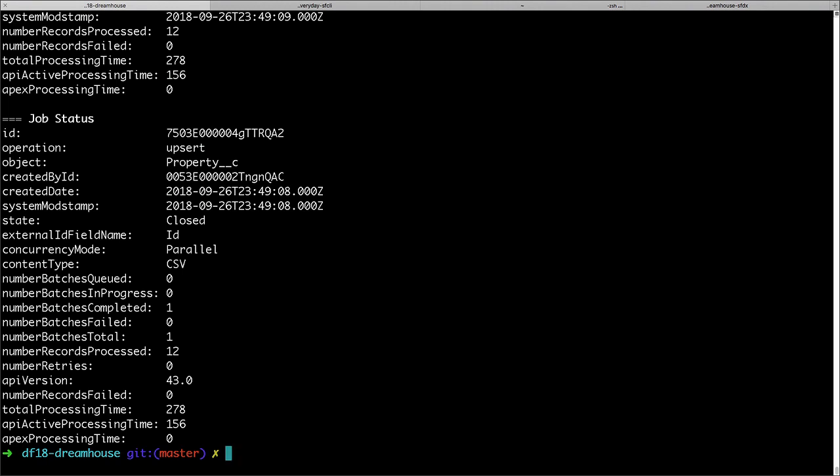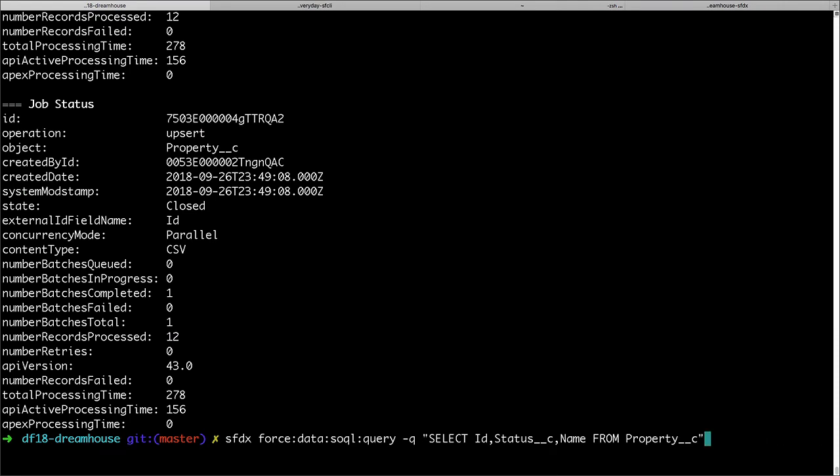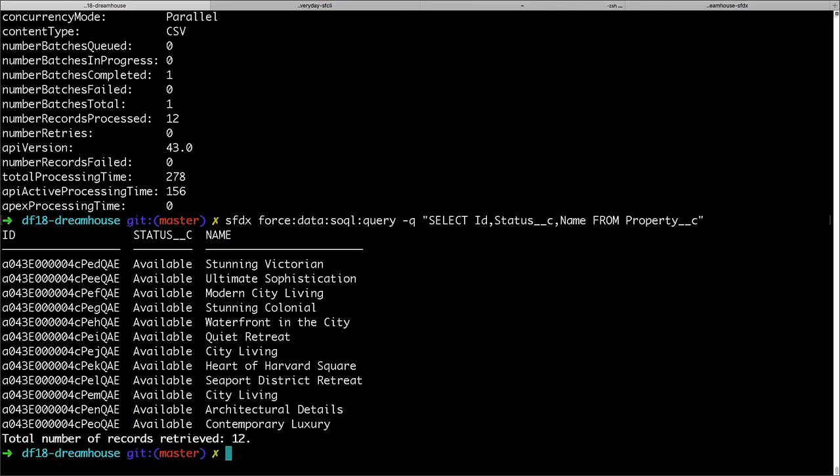If I look really carefully, it says nothing failed. So that's always a good sign. And if I go and repeat my initial query, then I should see that I have my available status set on all of those records. Now, it's a little bit of a learning curve to learn all of that stuff, I admit. But if you think about it, this is way faster than export, open up in Excel, make some changes, and then import again, particularly if you have 500 records. So this is an example of that flexibility and the kind of things that you can do where you can sort of blend together all these different commands on the command line.